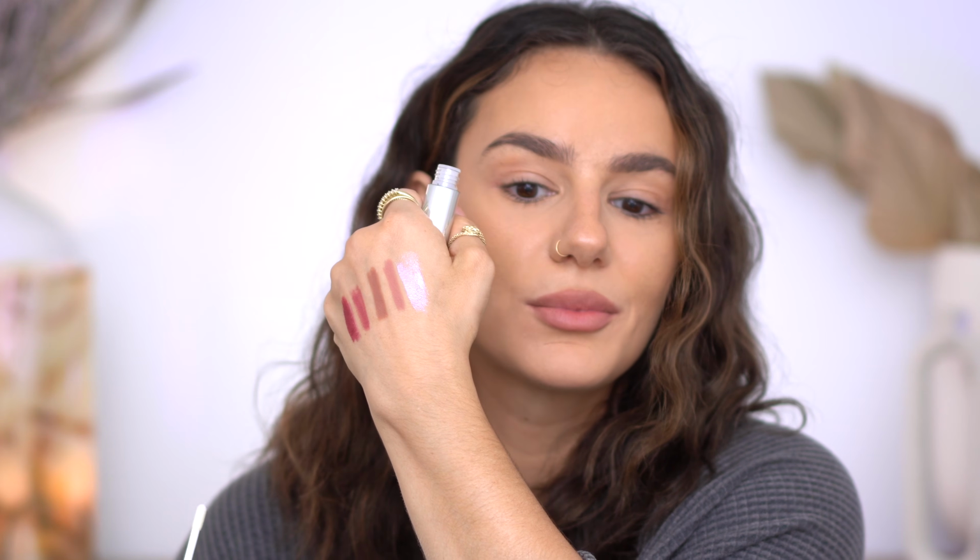I have here 2 colors, just a clear one and a holographic one. I'm gonna show you this one real quick. It's just a little bit more fun. You see that? Sometimes I just put that one in the center and it's kind of fun. But I'll put the clear one on real quick for you guys.